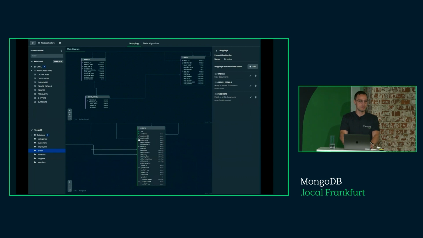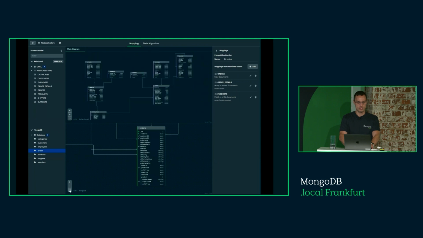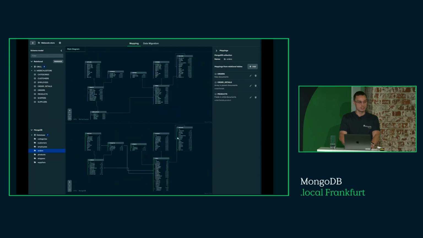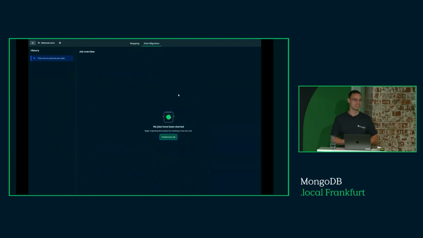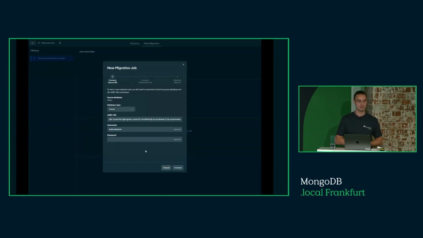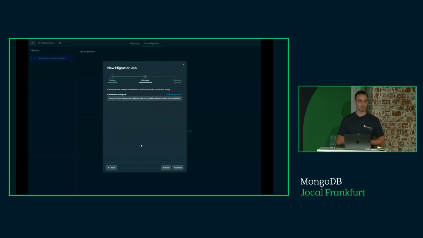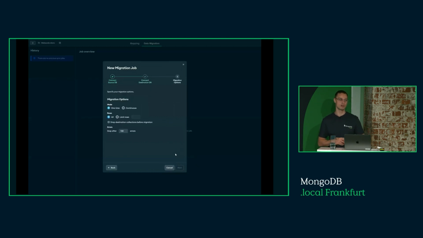And as you can see, it is now mapped again here in the Relational Migrator within the order details. And now we are not completely finished, right? We would have a lot more things to do, but because I only have 4 minutes and 25 seconds left, let us just do the migration right now. Let's do that by creating a sync job. Let's put in our credentials again for our Oracle database, click connect, put in our connection string for our MongoDB database, click connect, and it will connect to the Oracle database again and to our MongoDB on Atlas.